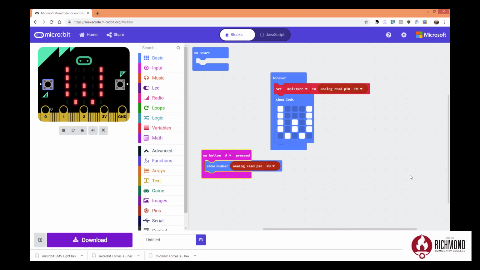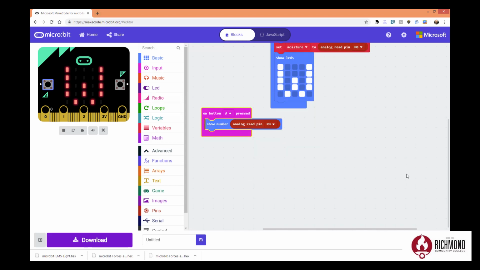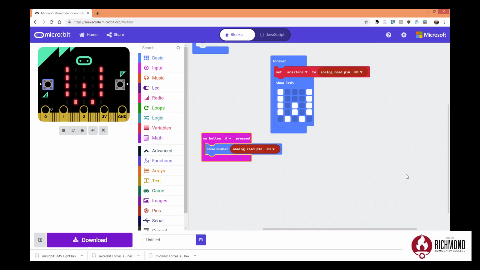Finally, we need to create the logic that tests the moisture to see if the temperature sensor is reading too wet or too dry.